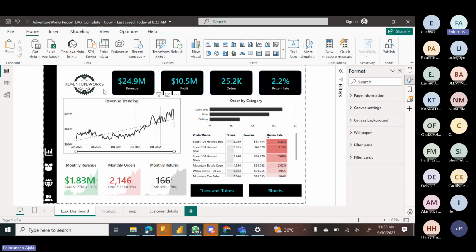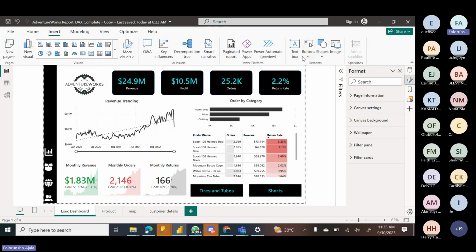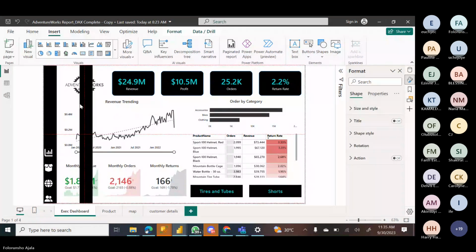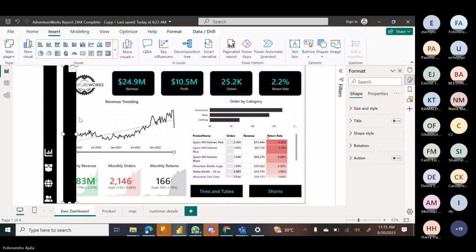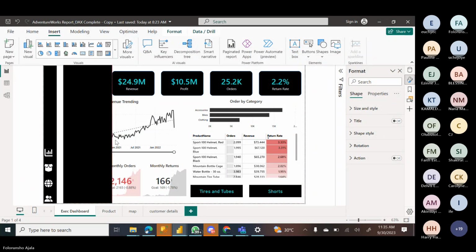So now I'm going to add a slicer to this particular page. So I will go to my insert. No. Don't let me stress myself. Let me just copy this, Ctrl C, Ctrl V. So I'm going to add a slicer here.